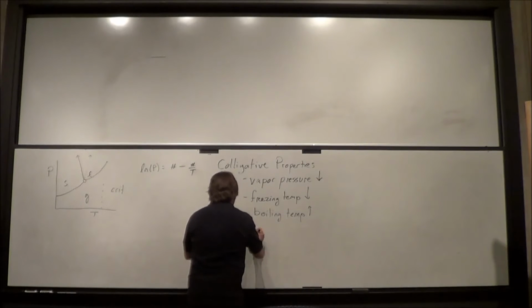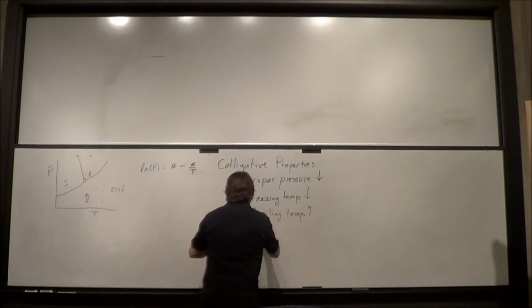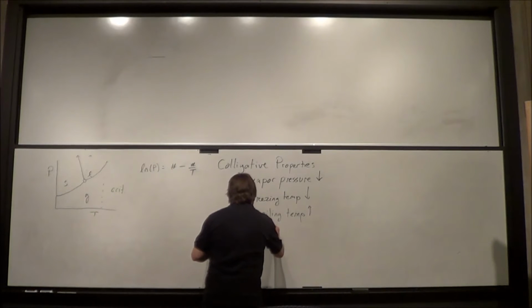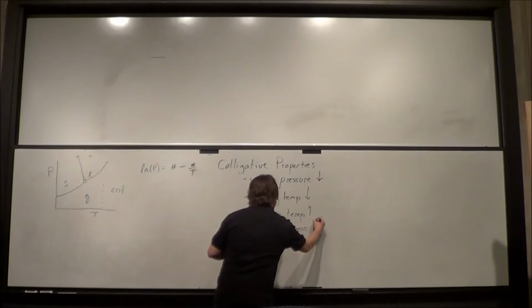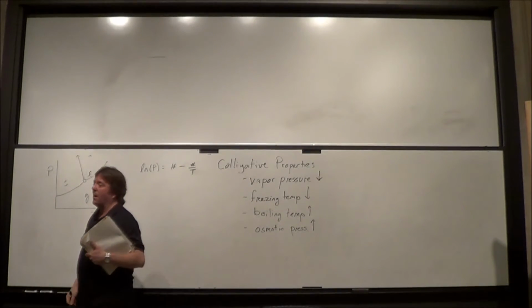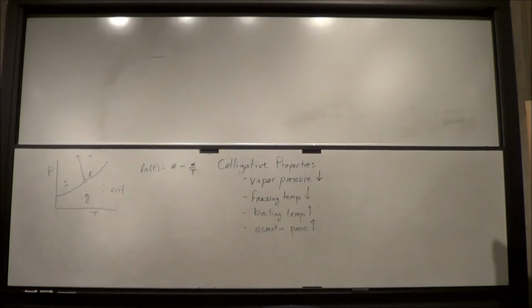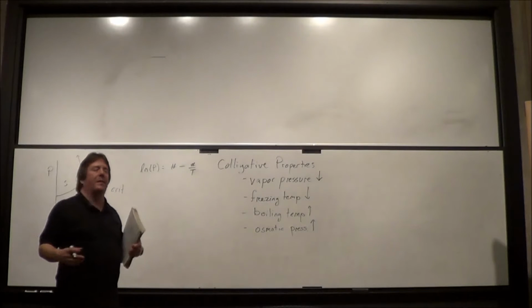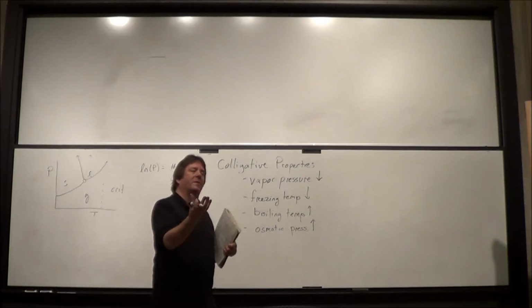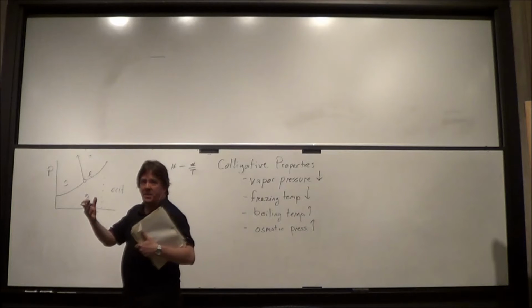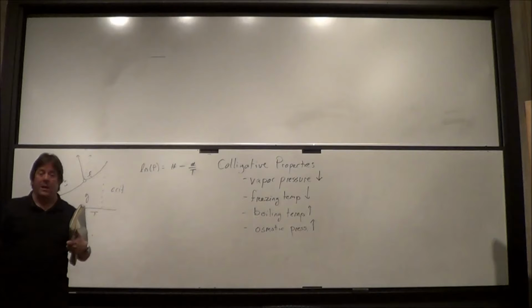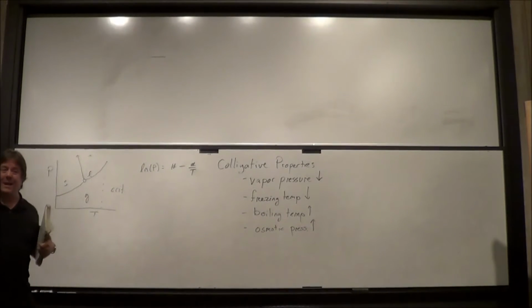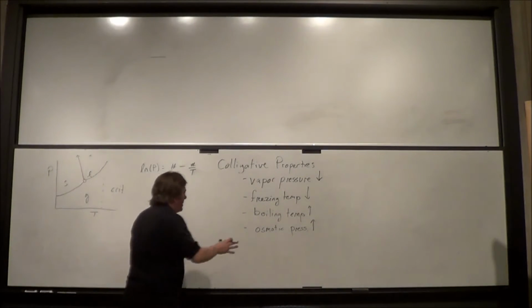Now here's one that's a little funky. I'm not going to talk about it too much. Osmotic pressure goes up. And that's relevant to cells. If you put cells in a solution that doesn't have the right kinds of ions, so that's one way to culture cells. You may think of culturing cells in a petri dish, but you can actually do it in a homogeneous solution. As long as there's the right salts and stuff to eat in the solution. If you get that wrong, the cells either literally wither away and die, or they explode. And that's due to osmotic pressure.